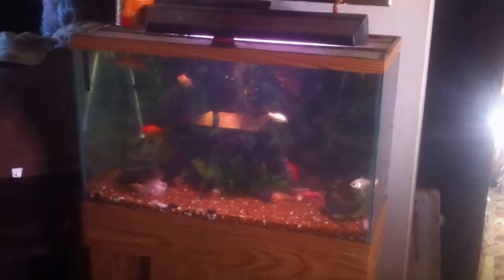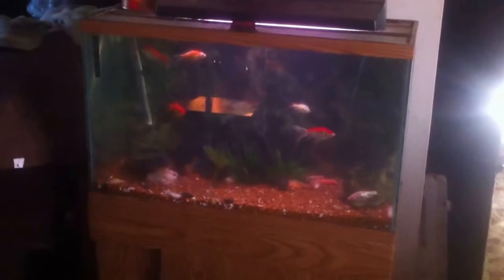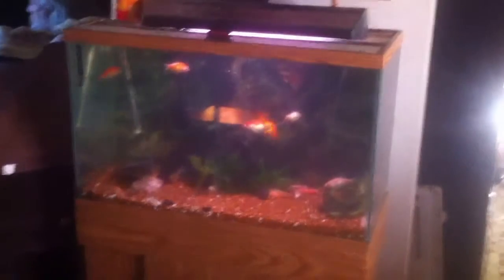Goldfish tank. That's the first tank we had given to us by our oldest son. It's sort of dwindling in fish now. I may end up putting these goldfish out in our water garden and using this tank for a home for some other fish. This is also just a little feeder fish tank or backup in case anything happens to any of the rest — it's something so I can stick a fish in. It's always good to have a backup.